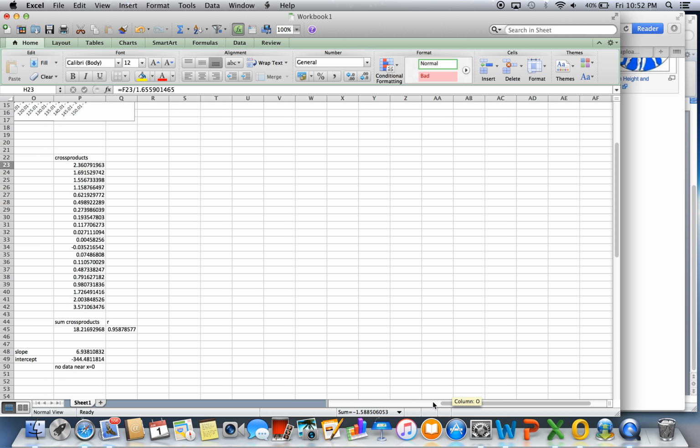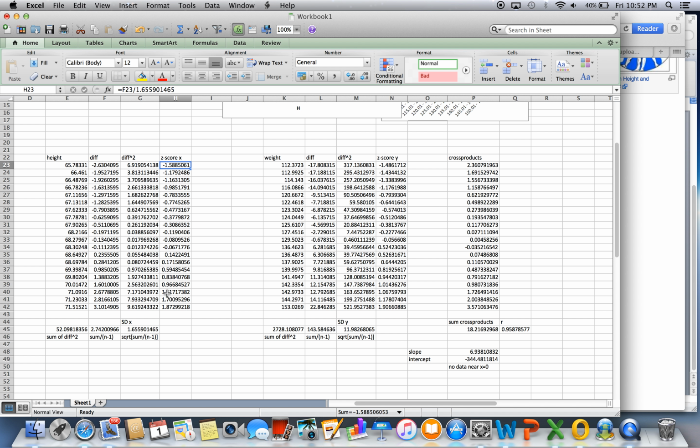And repeating that process for all of the z-scores for x, and again with their respective differences and their respective standard deviation for y of approximately 12 pounds, I found these z-scores for y. So in this case, this difference of about negative 17.8 pounds and the standard deviation of approximately 12 pounds, I have a z-score of approximately negative 1.5.